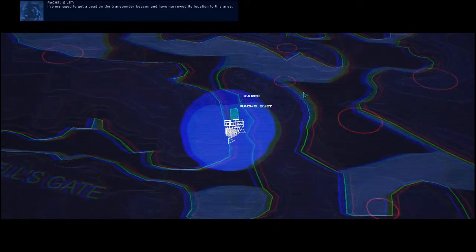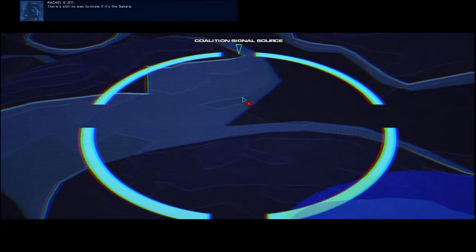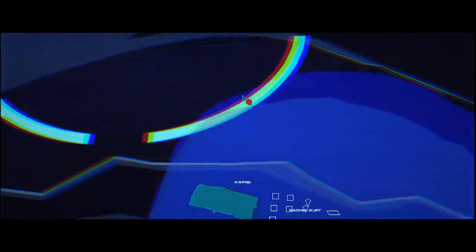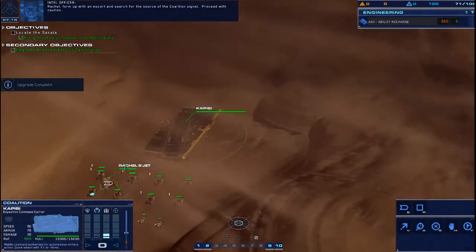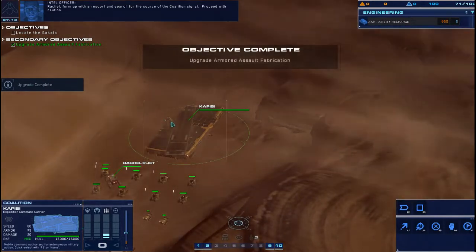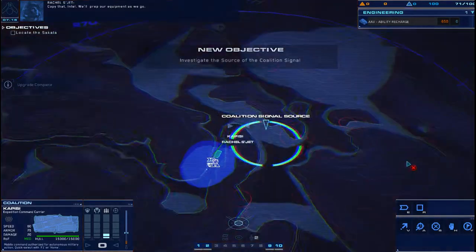I've managed to get a bead on the transponder beacon and have narrowed its location to this area. Alright, right here. There's still no way to know if it's the Sakala. I mean, the Gaalsien could easily be Rachel, setting a trap. Form up with an escort and search for the source of the coalition signal. Proceed with caution. Go for Capizzi. Copy that intel. We'll prep our equipment as we go.